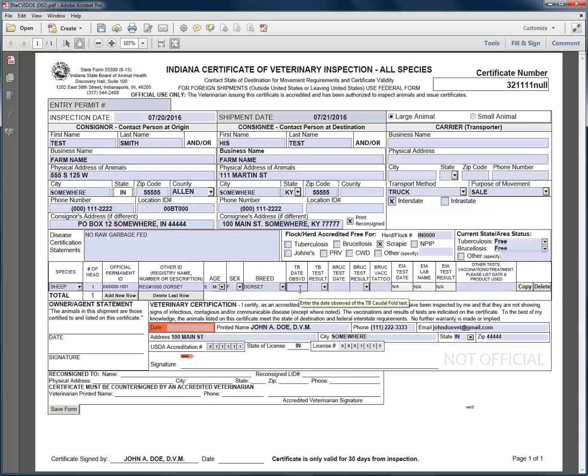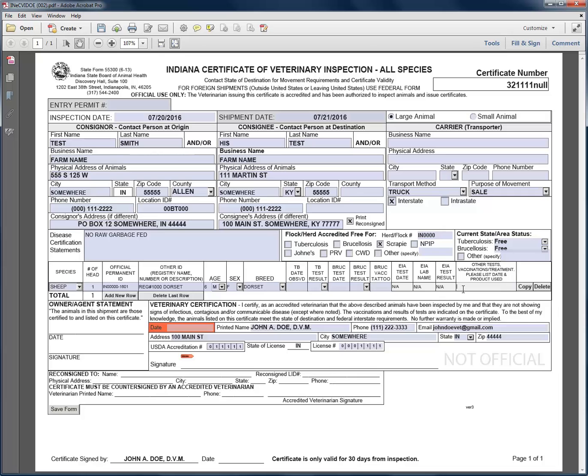You'll notice that some of the fields here have tests in them that are not applicable for use in sheep. So for example, the EIA test, which is a Coggins test for horses, has already been grayed out and they wrote NA in it. But if this animal did not have to be TB tested, just leave it blank. Please do not type NA. If she didn't have to be brucellosis tested, you would leave that blank as well. If she has a brucellosis tattoo from a calf hood vaccine, if it was a calf, then you would enter that here. And since most states do not require us to TB test sheep, we'll just go past that.